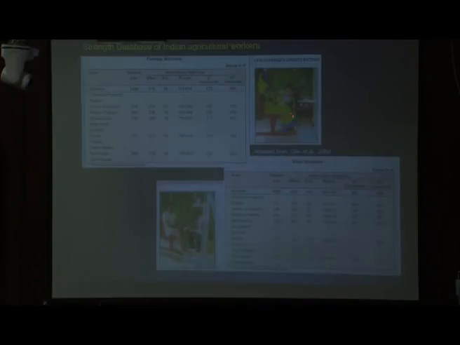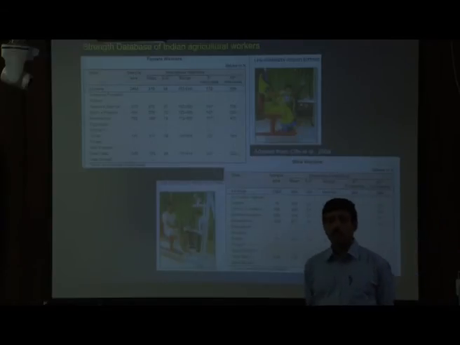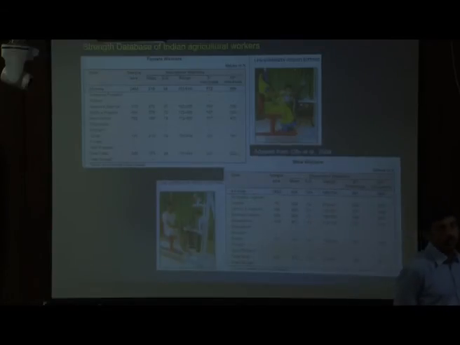So this is a female agricultural worker. It is showing the leg strength of the right leg, sitting in that situation. Leg strength measurement is going on. This is for a male person, the same. This is right leg strength data. For different states of India, the data has been collected both for female as well as for male, and it has been tabulated in different percentiles, mean, standard deviation value, and 5th percentile and 95th percentile value. So this data can be used for designing various types of agricultural tools and equipment.